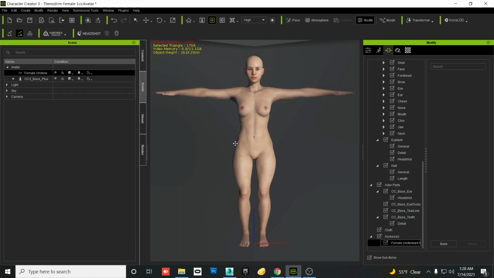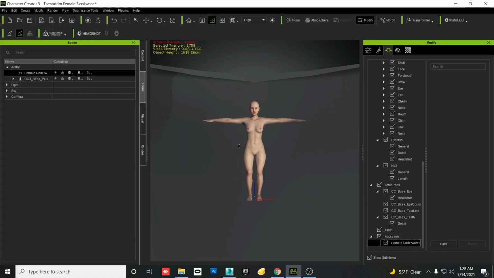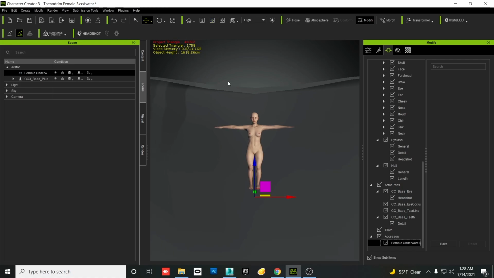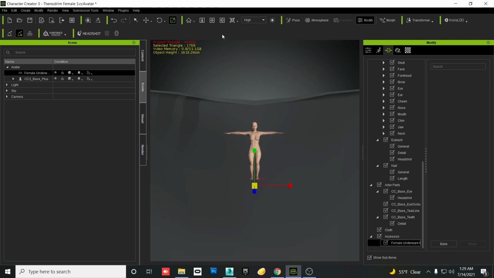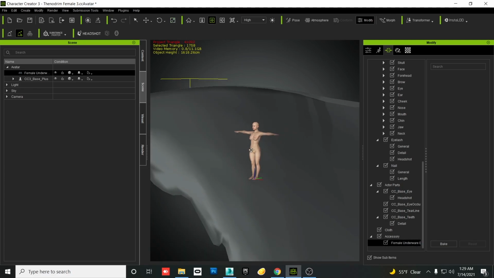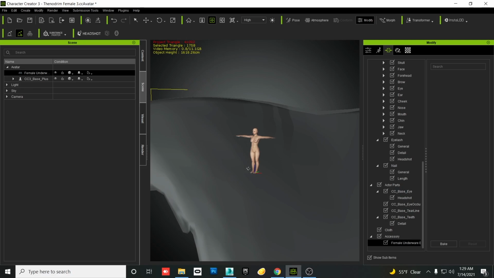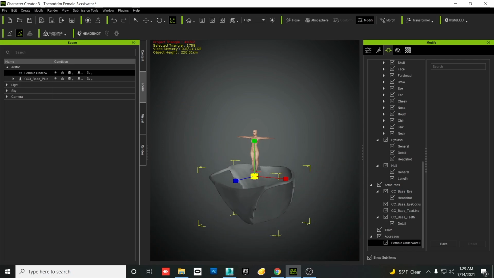I would recommend only importing one object at a time. And since we were not comparing frames of reference between 3ds Max and Character Creator on the last step, it comes into Character Creator at a very large size, but that's no problem. We can just uniformly scale that down to size.